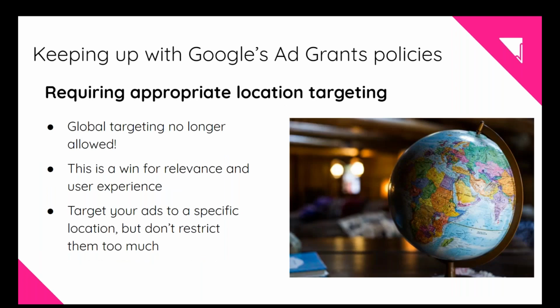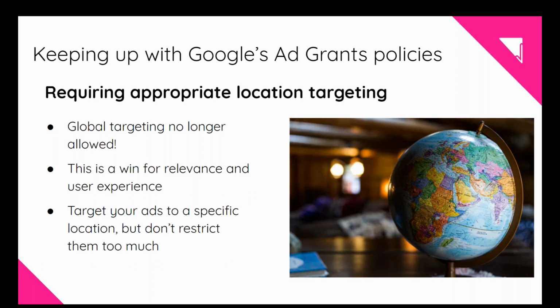The next major rule is around the locations your ads are shown in. So I alluded to this earlier, but with Google Ads, it's possible to set precise locations your ads are shown in, right down to specific cities, neighborhoods, or even postal codes. This is known as location targeting, or sometimes it will be called geo-targeting. So as of January 2018, when those new rules came in, accounts must use relevant geo-targeting for their ads, or again, they risk being deactivated.